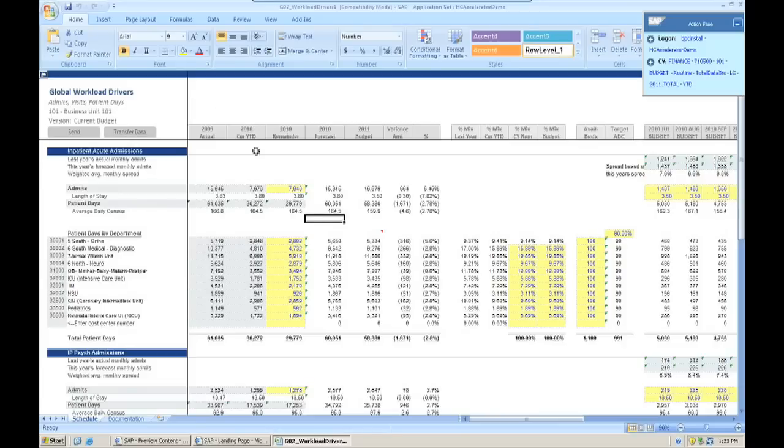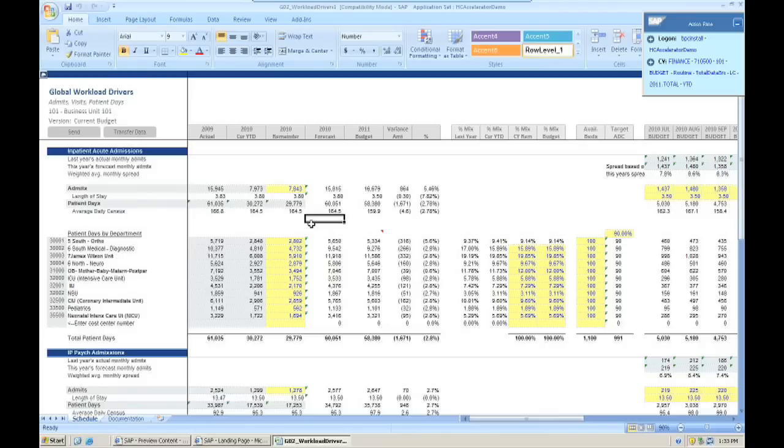And we can see that the way this is laid out, we have information from prior year, we have current year, we have forecast information, as well as we can go forward and work on our budget to the right. And then we can actually see how this information breaks itself down by department here. And you can see that you have, in this case, the volumes by the major patient types. And this includes inpatient acute admissions, inpatient psych, rehab, outpatient surgery, outpatient general, etc.